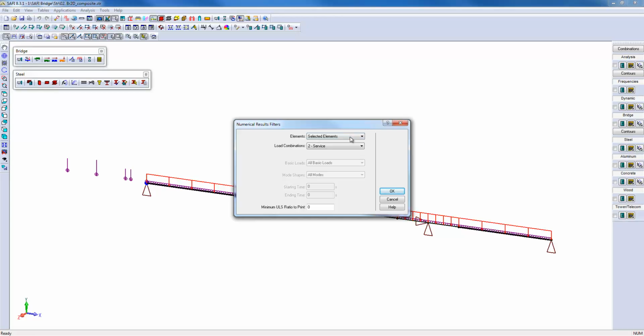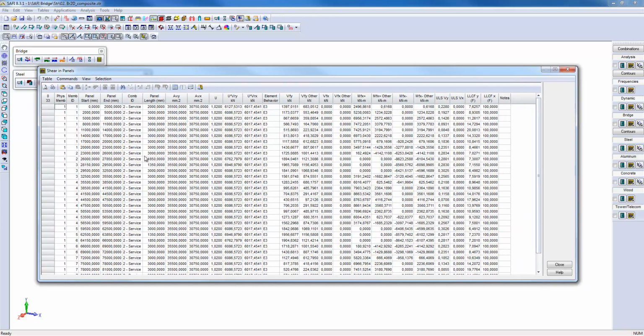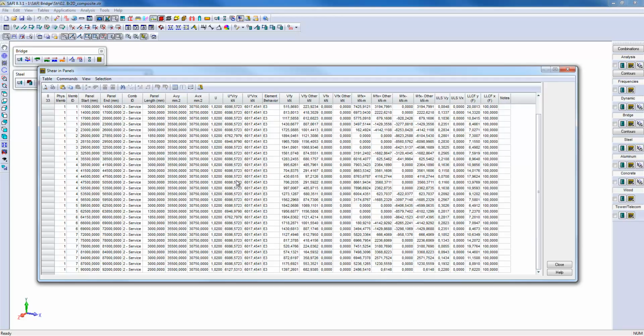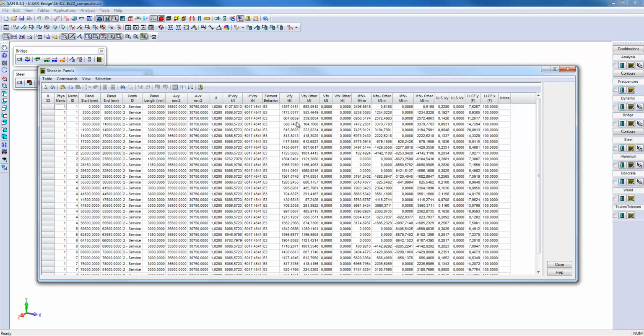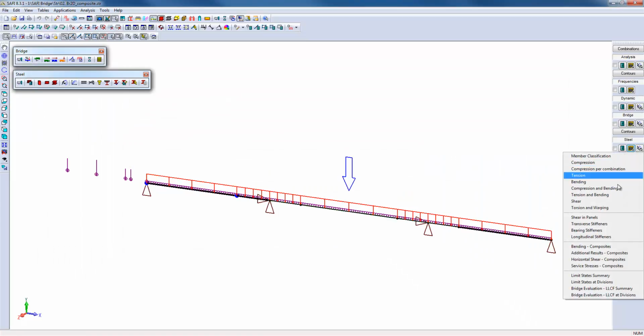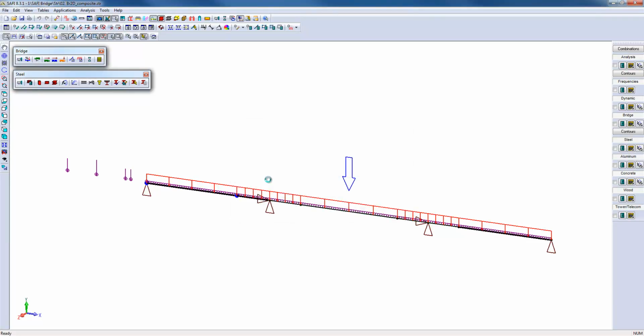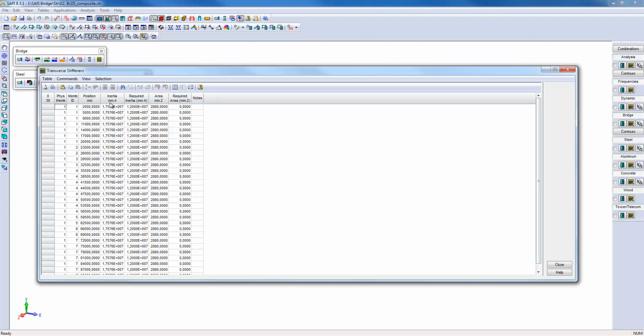In this model, there are also stiffeners. We can visualize the results associated with the shear in the panels. For the transverse stiffeners, we can verify the beam strength along the beam for each panel according to the spacing of the stiffeners. You can view the shear and bending forces associated with them. The shear limit states are also displayed. Where executing a bridge evaluation, live load capacity factors are also available. We should also check if transverse stiffeners meet the criteria of minimum inertia and area.